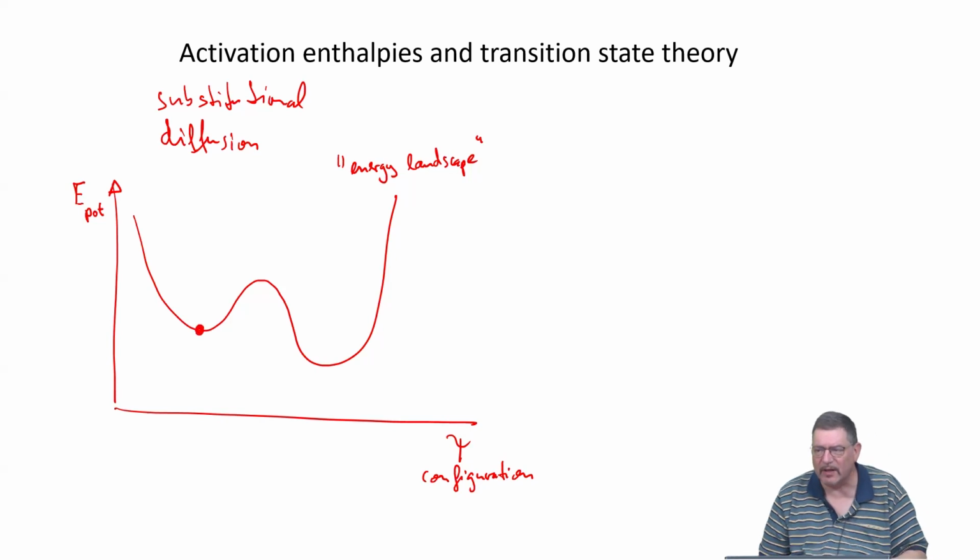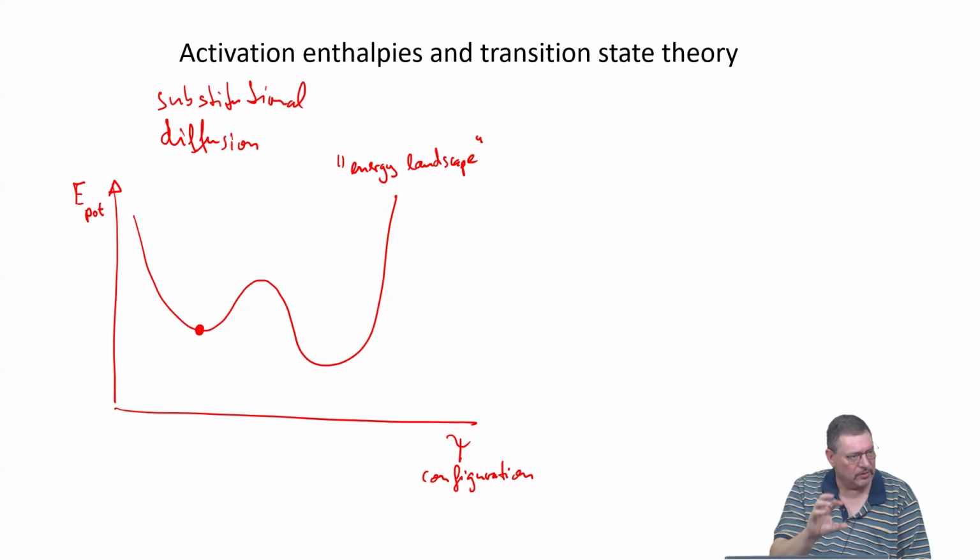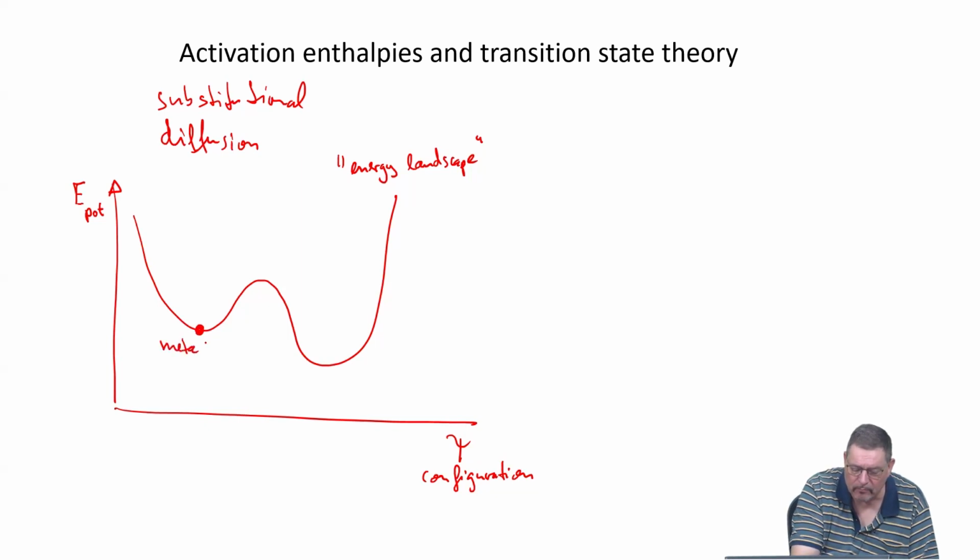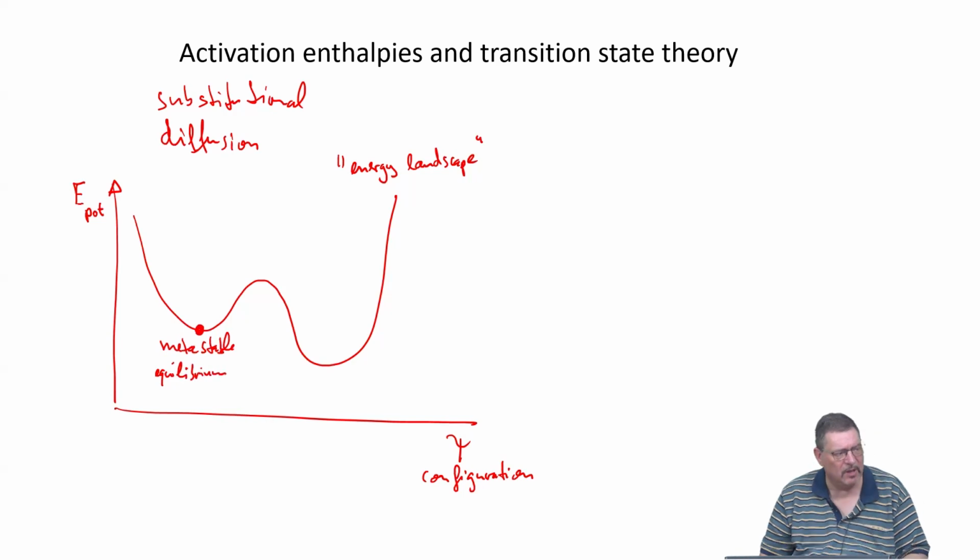So I might be here because I have annealed my material for a sufficiently long time. This means it's now in one configuration, meaning that atoms are situated on specific sites and defects are situated on specific sites, and somehow they have found a local minimum. This is why I am in equilibrium, but not in total equilibrium, but in metastable equilibrium, right? Because this minimum is not the lowest minimum, it's just the local but not the global minimum.